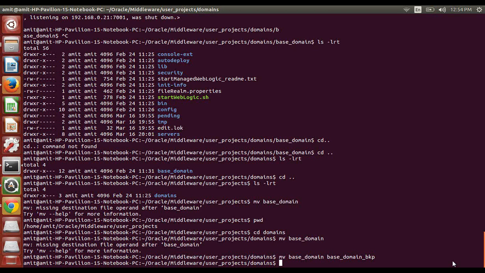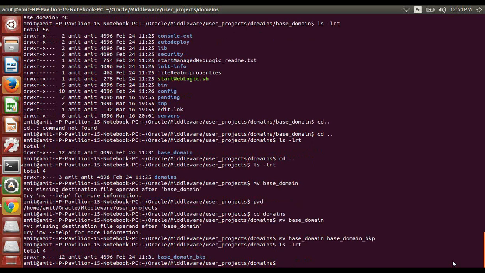And after this, now do ls -lrt. Okay, perfect. Now run the command ifconfig, it will show us our IP. ifconfig, yeah. That's it, right?